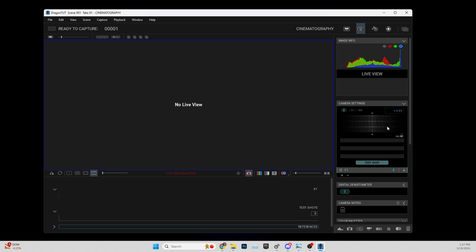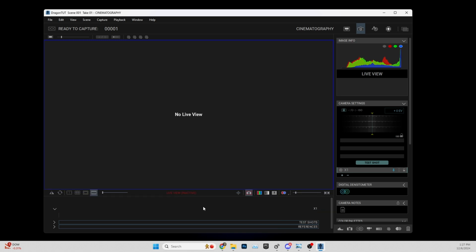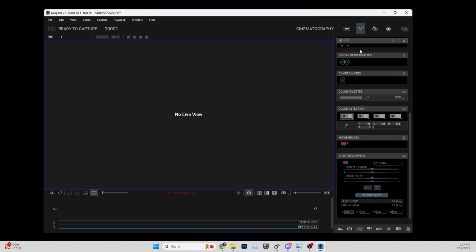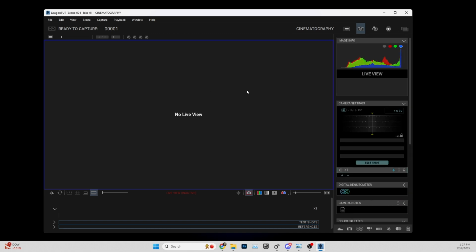The next one I'm going to go over is the cinematography page. This is where you're going to have your camera set up. You're going to have your live view through here. You're going to see all the different exposures that you've taken on your project, as well as all your test shots and reference images. There are a lot of different functions in here to help you make sure that you've got things lined up and looking the way that you want. You can also control the camera in here. You're going to have a histogram and some other stuff, which I'm not going to go over right now. But this is where you're going to see the high resolution frames and things like that, and set up the camera.